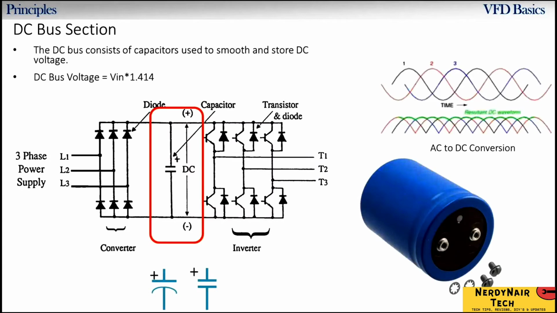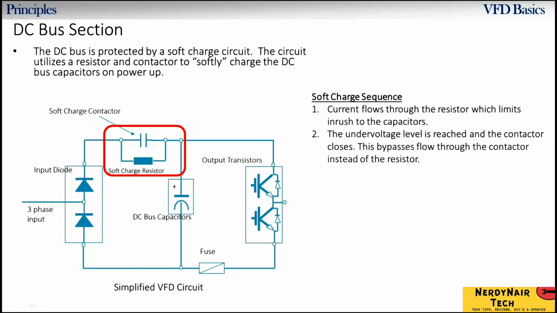This section has 2, 4 or more capacitors dependent on the kilowatt of the VFD and the model. This is the AC waveform and this is the unfiltered DC waveform. And this green line shows the waveform after the capacitor bank. Technically, the more capacitors and the more pulses, say a 12 pulse drive, the smoother the DC. About the DC bus section.